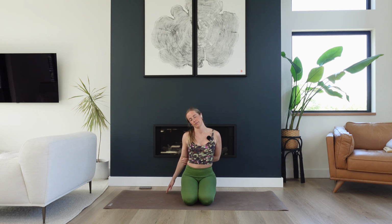Now you might stay right here, or you start to bend your left elbow so that your left fingertips reach towards that right elbow crease. Okay. Good. Soften the face, wiggle out your jaw. Take three more very intentional breaths here.